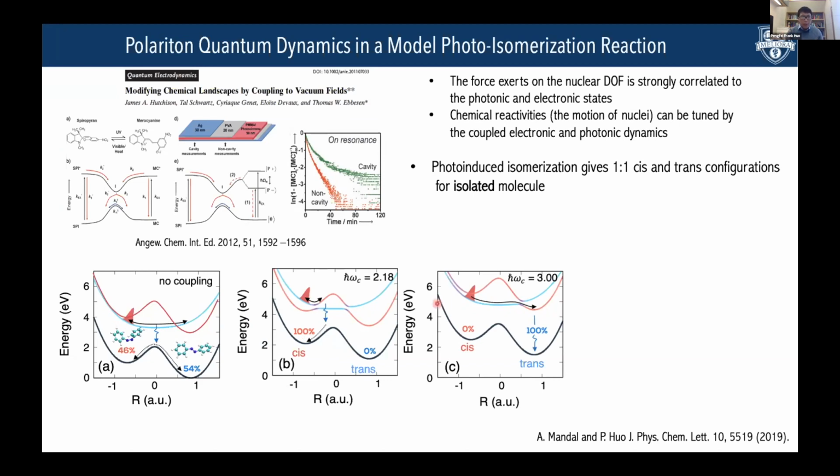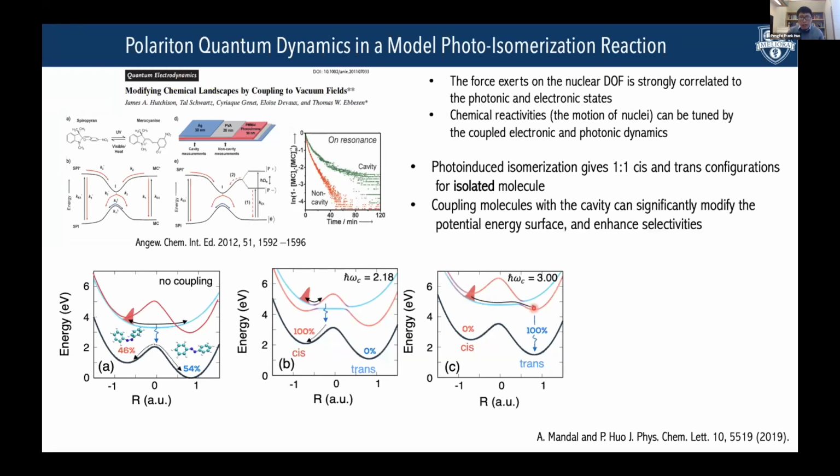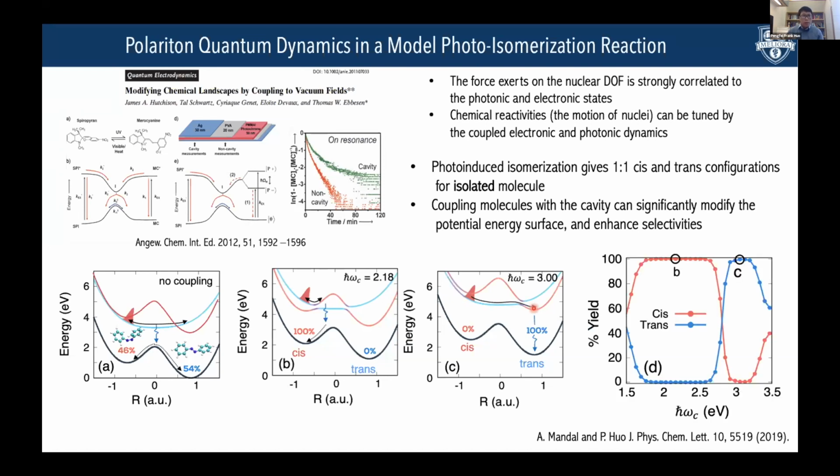And we believe that Ebbesen's experiments are basically operating in this particular regime where they're stopping the reaction from happening. And we predict that if he changes his frequency a little bit, he will also be able to see that he can facilitate such a reaction. And in fact, you can really start to think about using the cavity frequency or the photon frequency as an additional tuning knob. So you have an additional degree of freedom to change the chemical outcomes. In this case, we're changing from an originally 50-50 mixture to almost 100% cis, all the way to 100% trans, just by changing the frequency of the cavity.